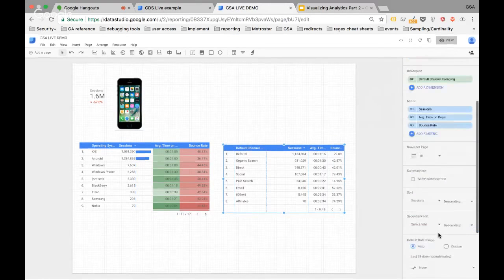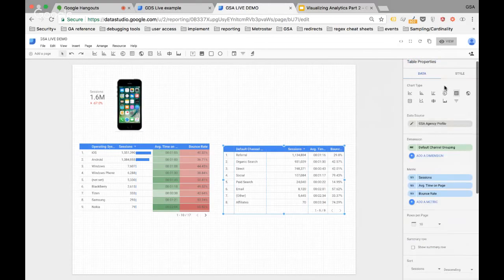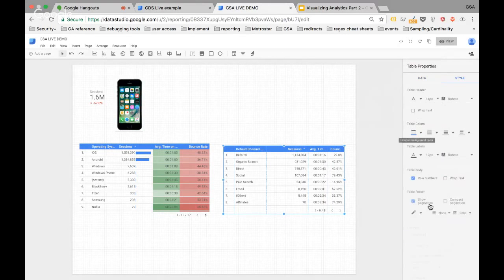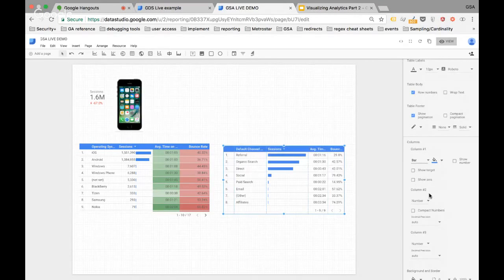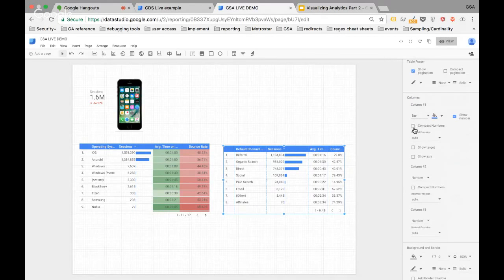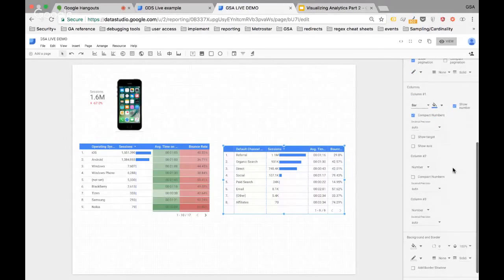Okay, so I'm going to quickly go through this without really explaining it. Just going to style it real quick, in the same way as the last heat map. So I'm going to do the bar chart. I want to show the numbers. You can also compact the numbers as well. Instead of saying 1,100,000, you could just say 1.1 million. So that's also something you could do. Let's see here, column 3 rather, I want to have another heat map.